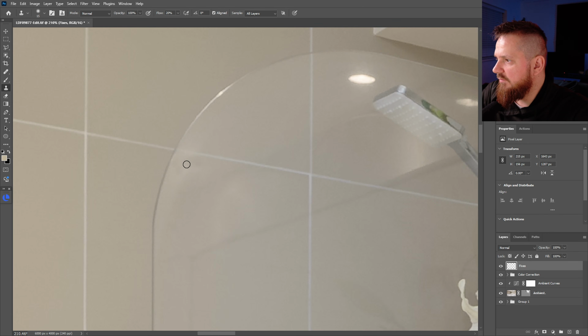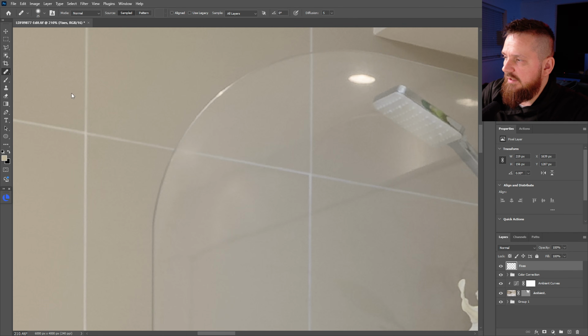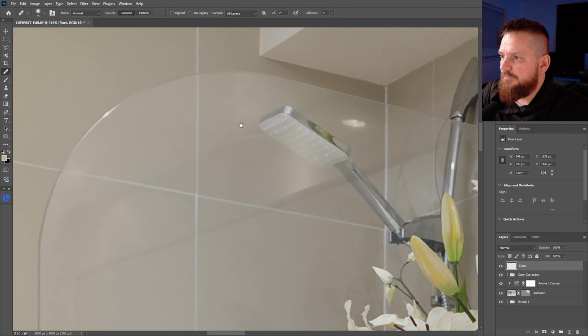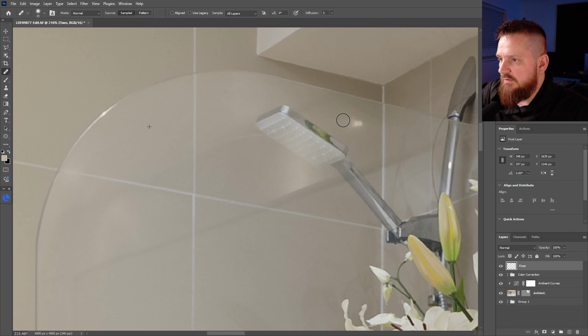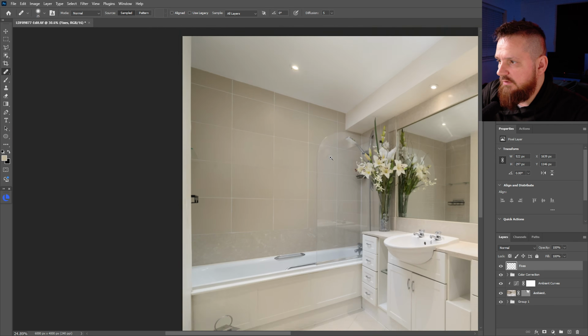I like the healing brush tool, although you have to be very careful near areas of high contrast because it's going to smudge everything. So in that case, I'm using the clone stamp tool near the edge, and then I basically blend it in again with a healing brush. Or if you're super lazy, you could just use the remove tool, and that's going to do the work as well.